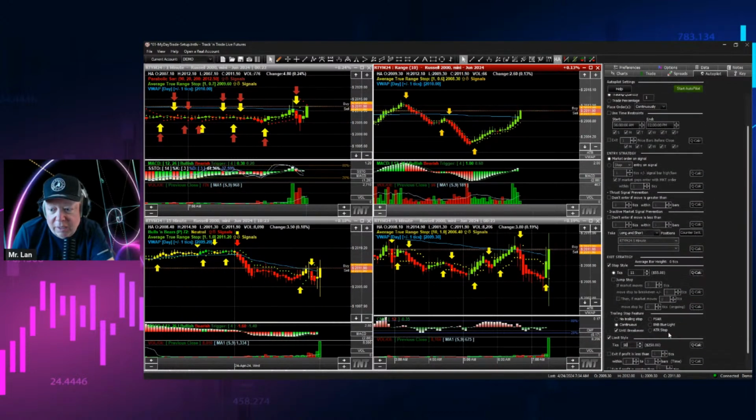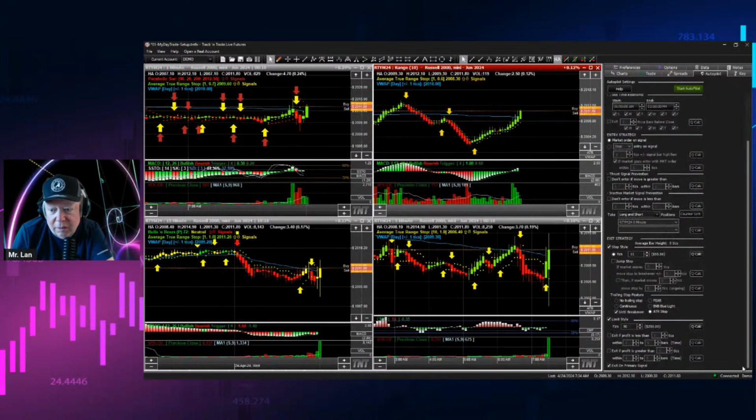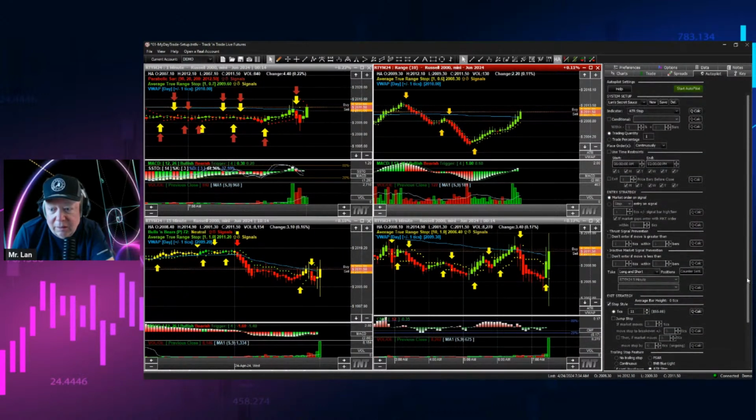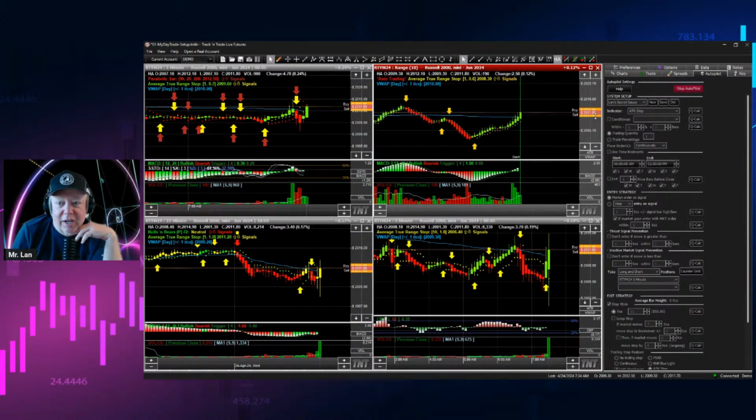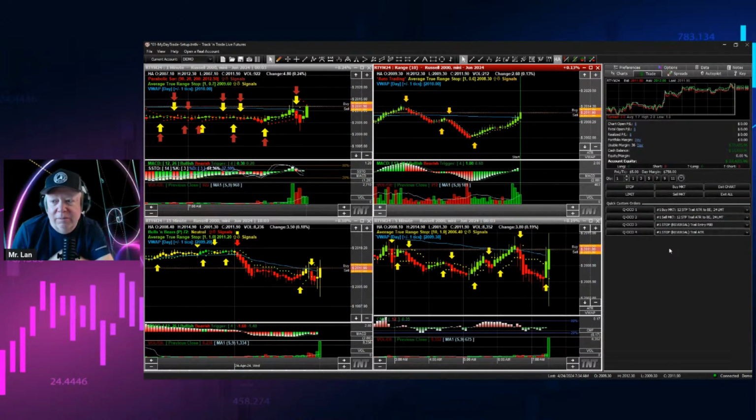Let's do this instead. Yeah. Longs and shorts. Let's try that. I don't know. I think I got it set up correctly. Just let the autopilot trade for a minute. Let's just watch it and see how it does. All right. It can execute a little bit better than I can.